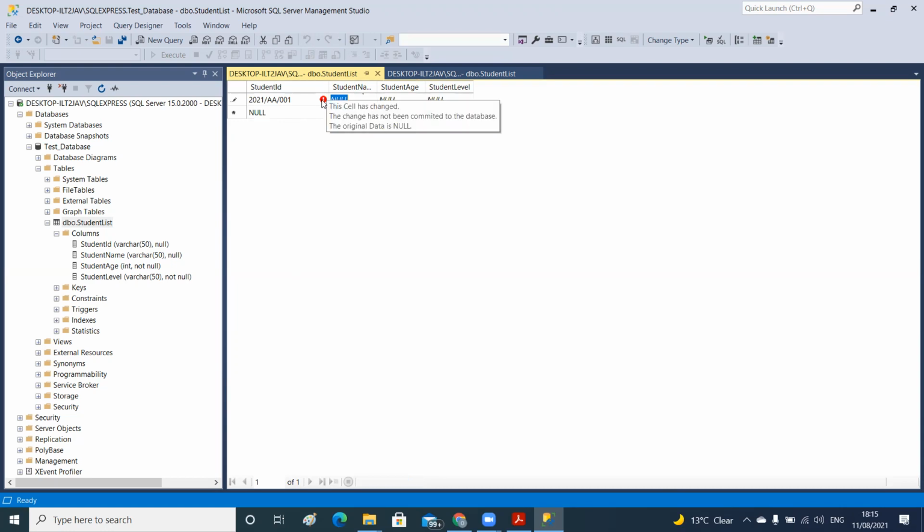It could be an error, it could be a warning, it could be a prompt. So you just need to check. And to check it, you just mouse over it. So you can see it's telling us that this cell has changed, but the change has not been committed to the database. So if you close this, you lose this data because the data is not committed yet to the database.